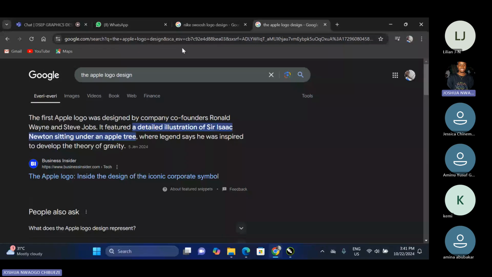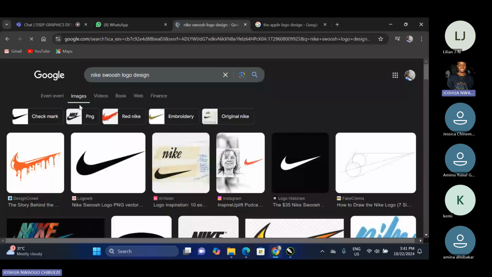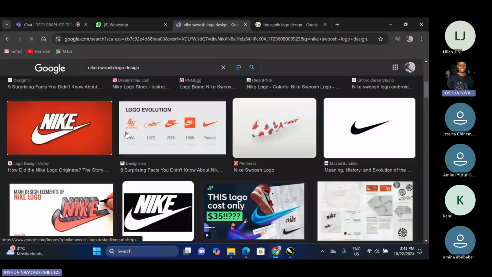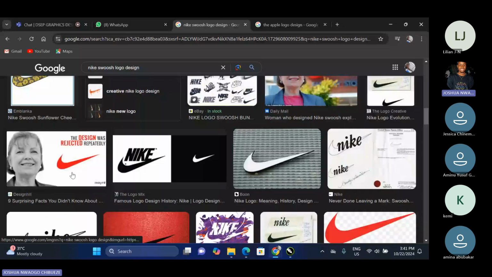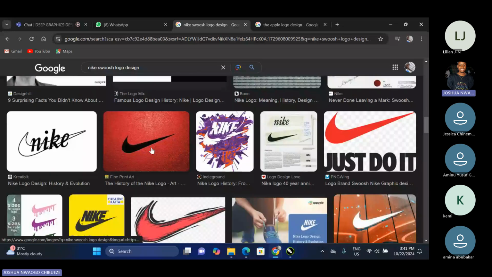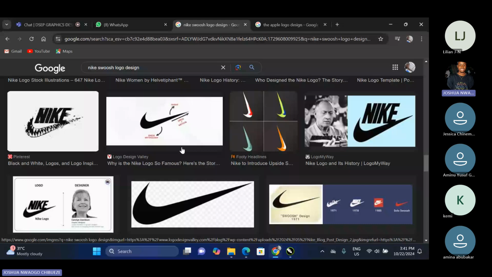All right. So we said we'll be looking at Nike and the Apple logo to understand how these logos embody principles like simplicity, memorability, and versatility. So if you check the images, you see the Nike logo in various forms, right? Both on their shoes, maybe on the track suits. If you're following MTV Base, you see most of the time MTV Base create stuff where their MTV logo is changed in various forms, or you would have seen Google change from time to time, right?